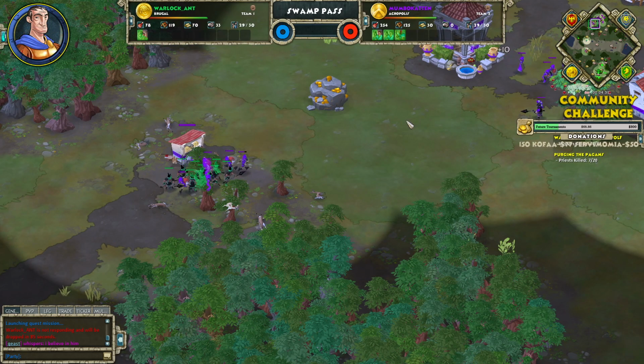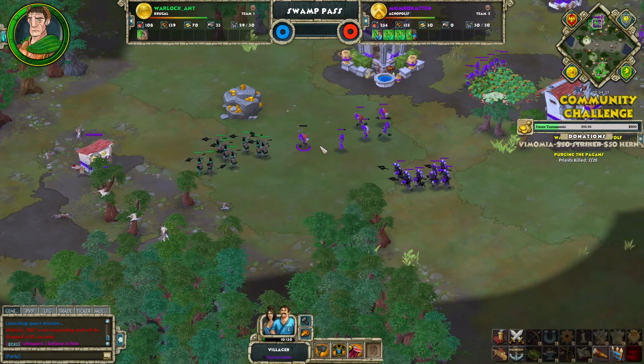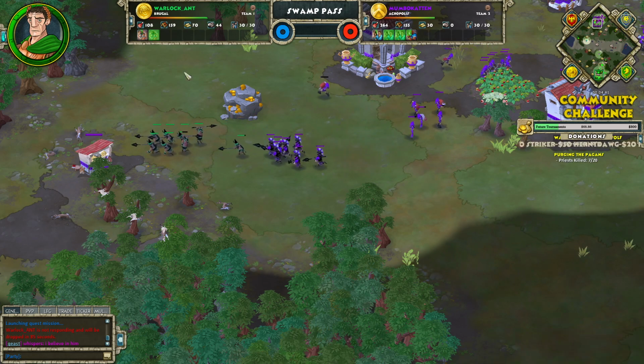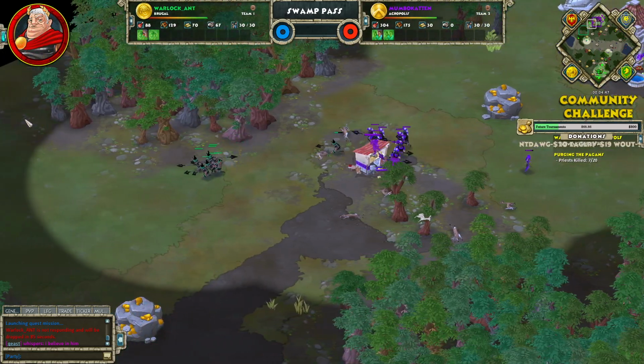But he's going to want to react to this because he is going to lose a villager or two. Can Warlock get a second villager? No. Looks like he will lose a spear or two here as well, so Mumbokatten doing some good defense.